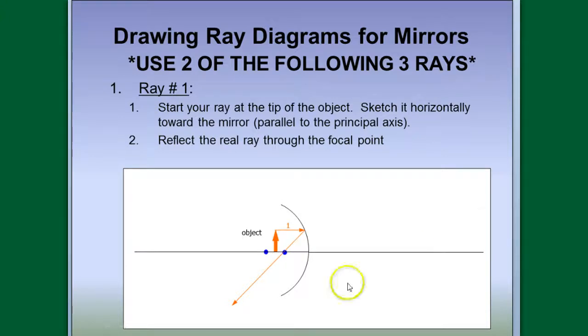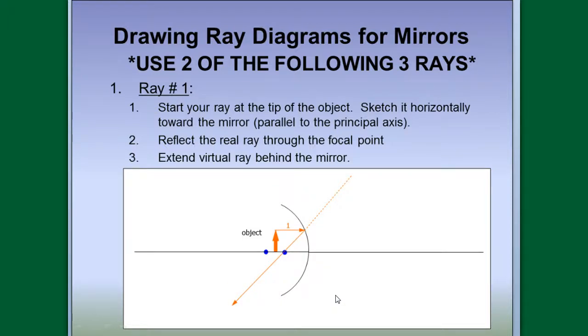But remember that if your eye is here, it doesn't know that the ray came from here. It traces a virtual ray back here. So behind every reflected ray of light, we're always going to extend a virtual ray behind the mirror, behind the reflected ray, not behind the incident ray. So the virtual ray always goes here. Do not put a virtual ray behind the incident ray, because your eye doesn't see this light. It sees this ray coming from here.